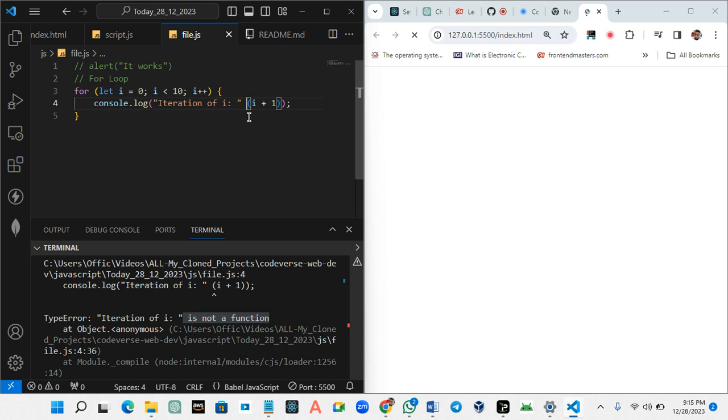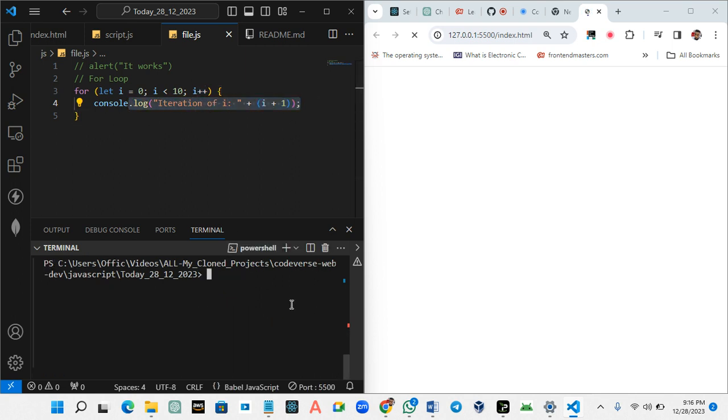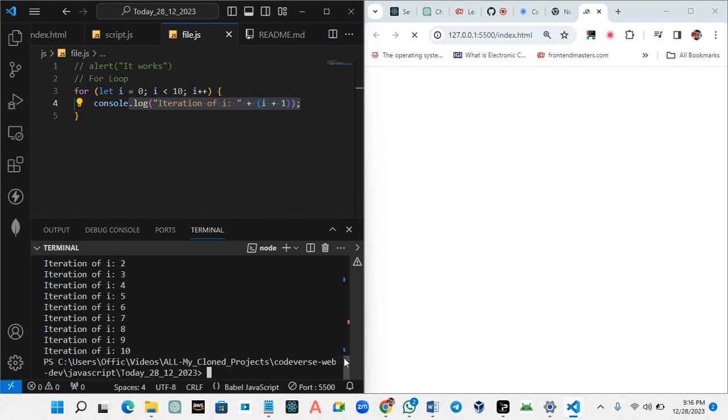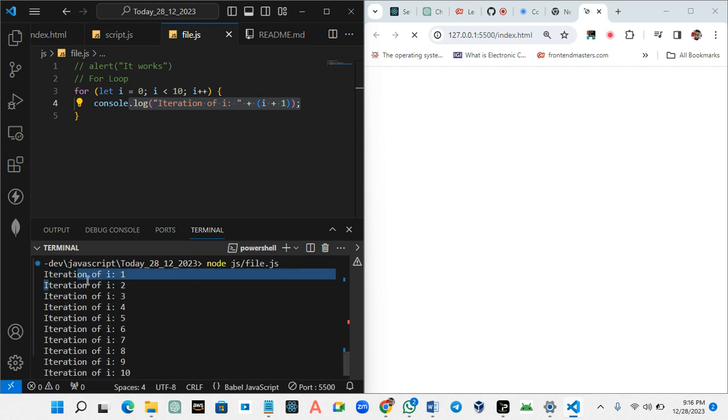It is because we did not add this output that we'll be getting to this iteration string that we're printing to the screen. This is the value itself that we actually wanted. So what we needed to do was pass in that plus concatenation symbol to add this value to it. Let me clear the screen and run it again and see what will happen. Now you can see at the bottom, we got iteration 1, iteration 2, iteration 3, until we got to 10. Then the statement gets broken down. That is what you need to understand.